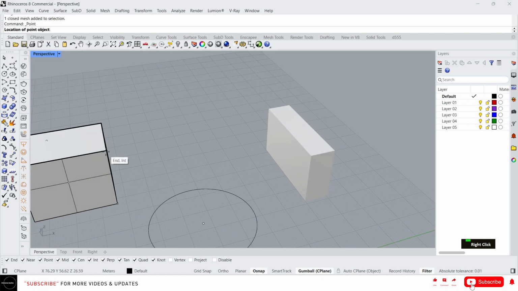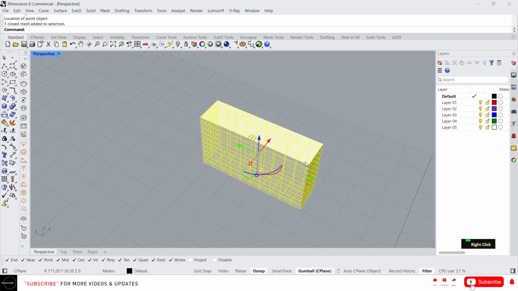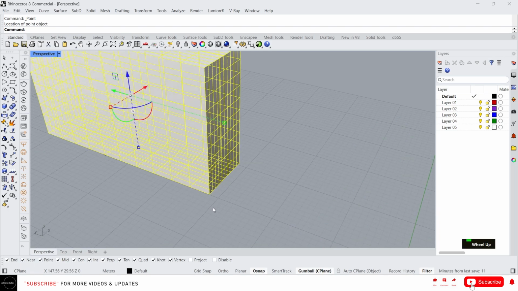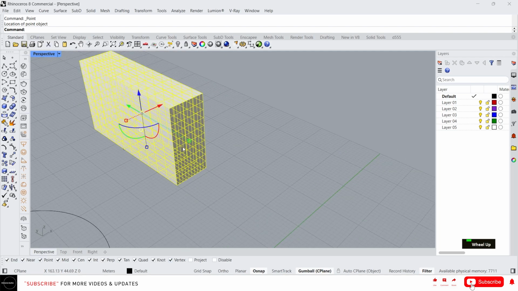We can snap here, but we cannot snap in the mesh object. So for that, we can use this vertex. Like if I select this, we can see a lot of lines, mesh lines. By turning on this vertex, we can snap the edges, I mean the endpoints. So vertex is used only for the meshes to snap the endpoints.